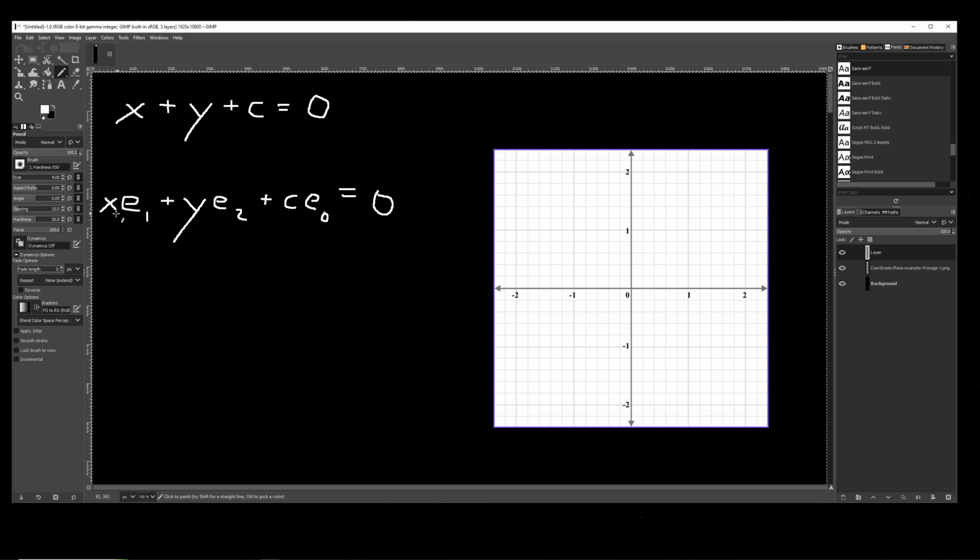So we have an x component of some basis vector, a y component, and so forth. These are just labels, of course.